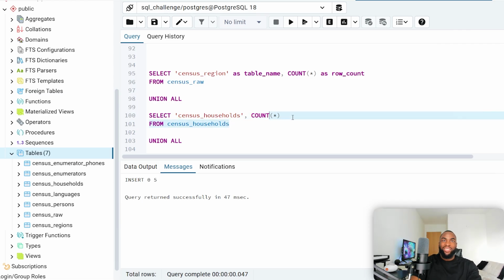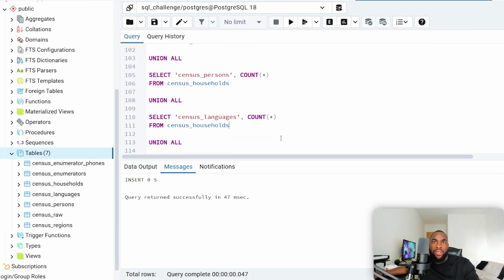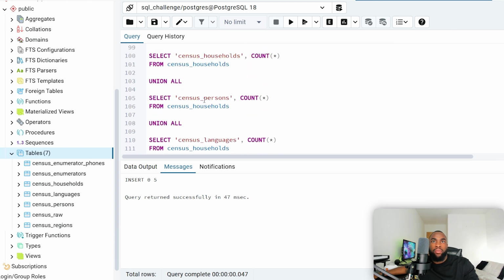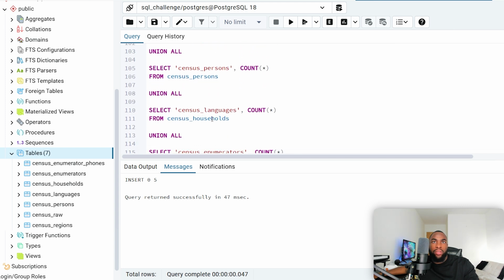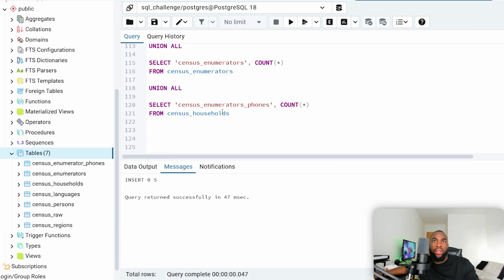That's also important. Let me just paste that first. Now, census persons, census languages, census enumerators, phone numbers or phones.